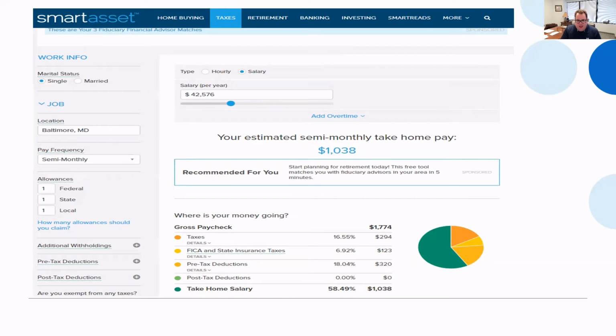You may also say, hey, I've always understood the importance of saving, so I want to at least get my 3% match from my 401k. So I'm going to have that withheld. You can work with parents to help you build these expectations, but you put all that information in there and then you come out with your estimated pay. In this case, I used semi-monthly because some teachers prefer to get paid only during the teaching months. Others prefer to get paid through the whole time. So we're looking at an example where you're getting paid the whole time throughout the year, not just during the school year.